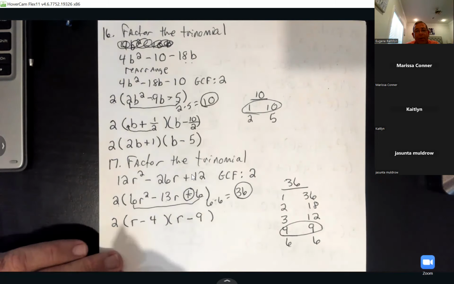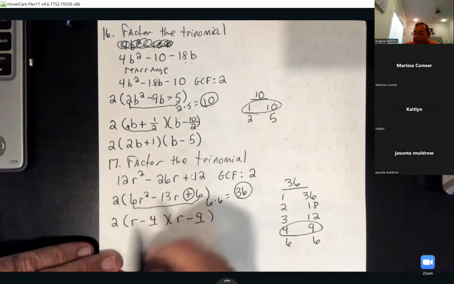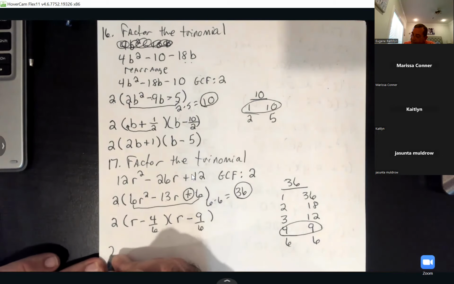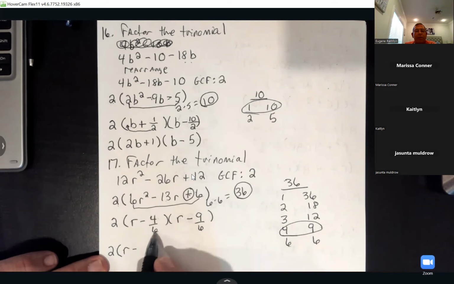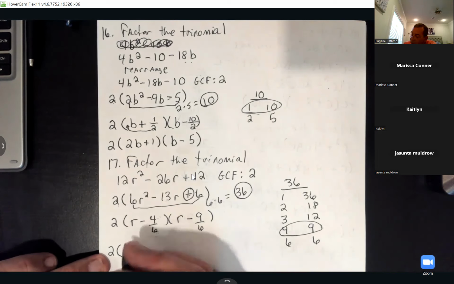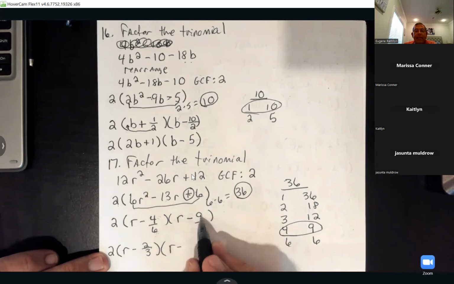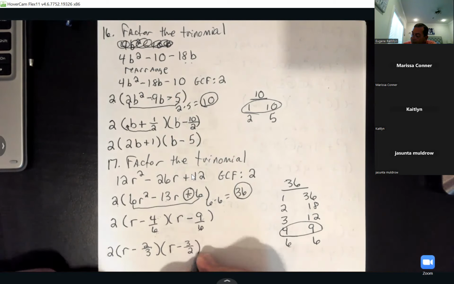Now, what did I have to do? I got to come in and divide both these by the 6 that I borrowed. So let's see, the first thing I'm going to do, both of these will reduce. 4 over 6, if you divide both these by 2, you'll get a 2 over 3. Over here, the 9 and 6 will both divide by 3. If I do that, I'll get a 3 halves.